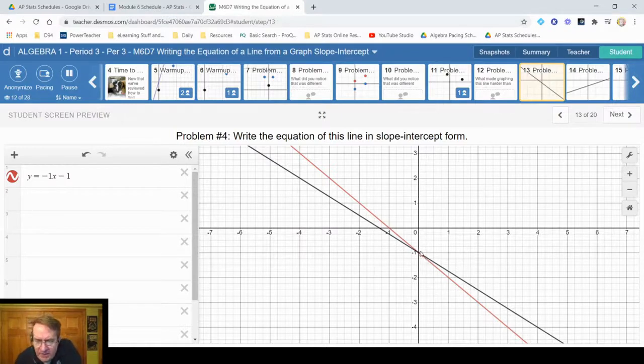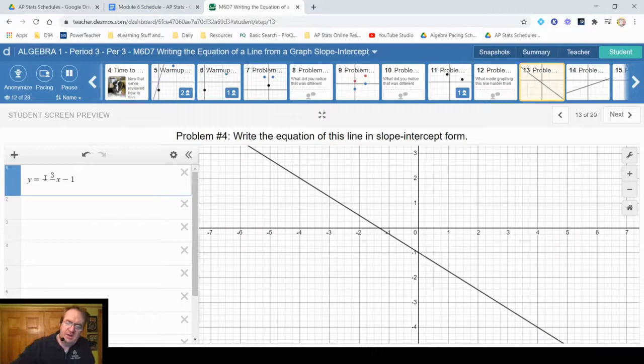So here, I've got this point here, and then I've got a nice one down here. A nice point, remember, means it's going through a grid line. You could actually even do it on this one here if you wanted to. So I'm going to go down 3 and to the right 4. Or I could go down 1, 2, 3 numbers and then over. It's the same thing. So I'm going to change the slope from -1 to -3 divided by 4.